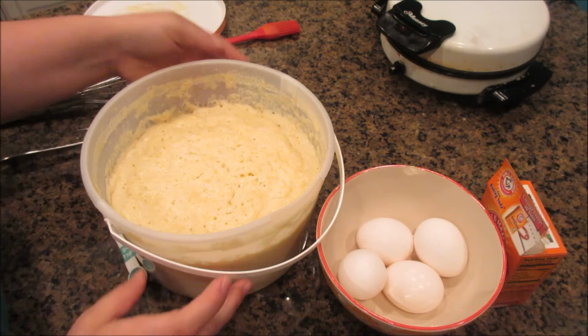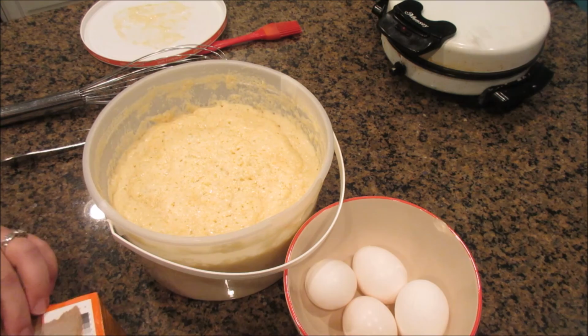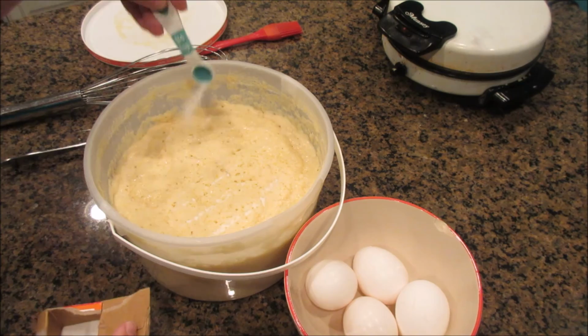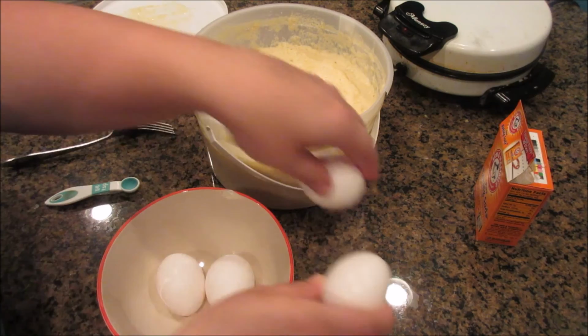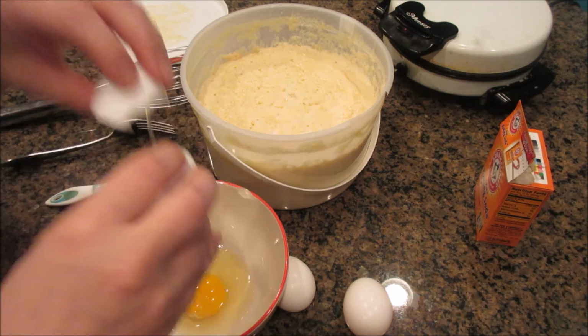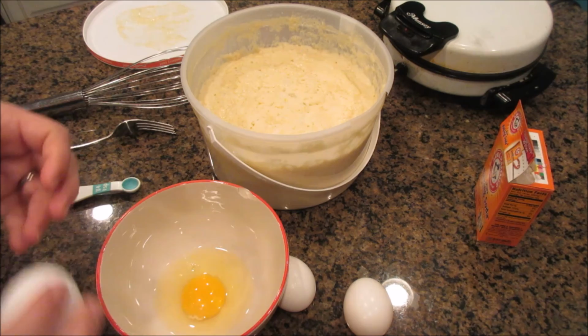Okay, so the last thing that you have to do is add in your eggs and your baking soda. So it's one-fourth of a teaspoon, and I'm doubling it, so I'll do two of those. And then 4 eggs, which I crack in here. And then I'll mix them ahead of time. And I have my waffle maker over here preheating so I can start making waffles.